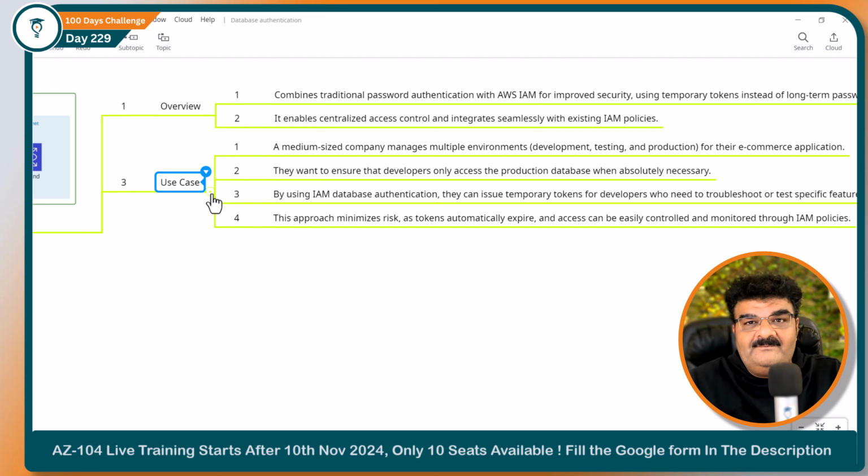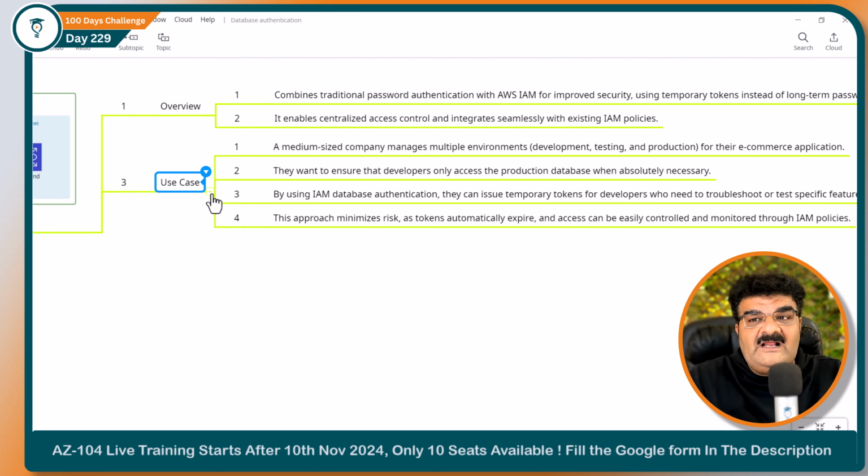Now I have two options. First, I can create these 10 IAM user accounts in the MySQL database, right? So I have to create 10 accounts in MySQL and then provide access to them.